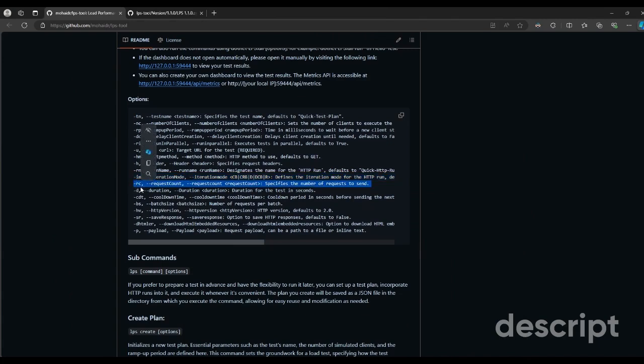So based on the mode, you have to give other arguments. For example, if it's request count iteration mode, you have to provide the request count. If it's duration, you have to provide the duration. If it is DCB, for example, duration, cooldown, batch size, you have to provide the duration, the batch size, which is PS, and the cooldown.